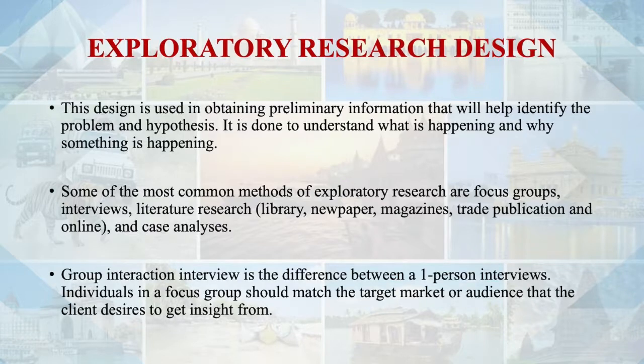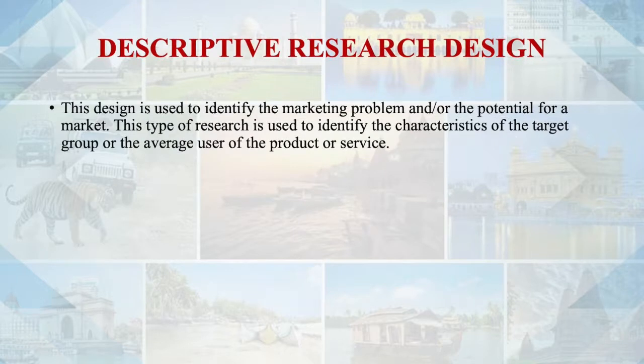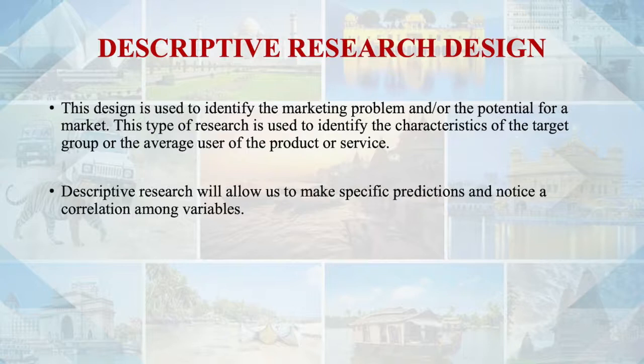Group interaction is the difference between a focus group and a one-person interview. Individuals in a focus group should match the target market or audience that the client desires to get insight from. Descriptive research is used to identify the marketing problem and or the potential for a market. This type of research is used to identify the characteristics of the target group or the average user of the product or service. Descriptive research will allow us to make specific predictions and notice a correlation among various variables.